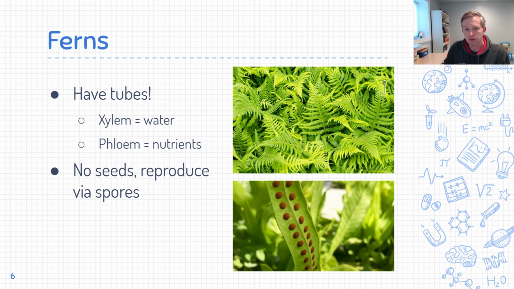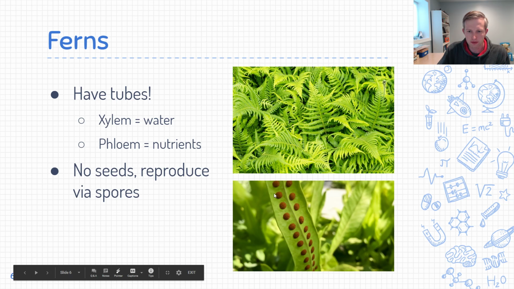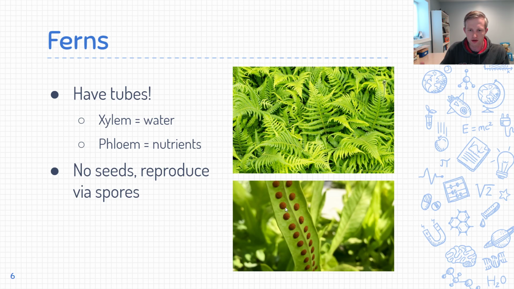An interesting thing about ferns, though, is that they don't come from seeds, and they actually reproduce via spores, which is something that you might think of more with fungi and mushrooms. But the fern, and this bottom picture shows it, actually produces these spores, and those spores then are released. Those spores then continue to grow and can combine to produce a new fern plant. So it's kind of gross, it's kind of cool, and it's definitely confusing, but that's something that makes ferns sort of unique amongst these groups.